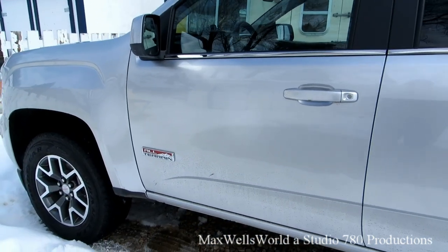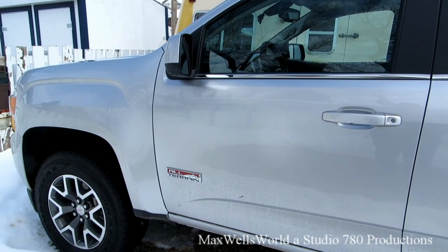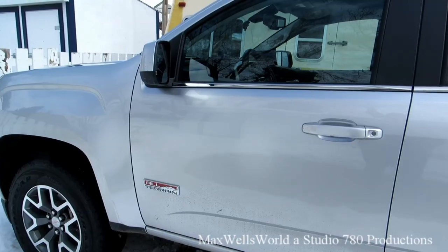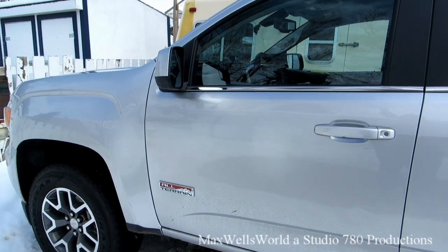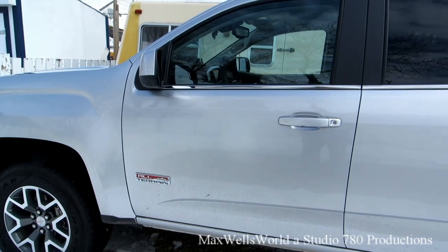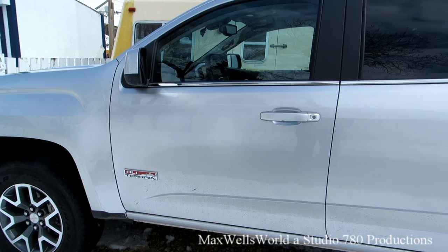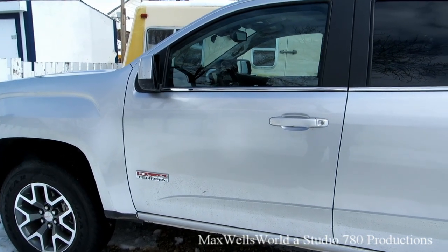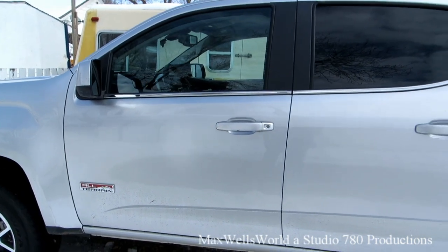But when it's a brand new truck, it's kind of up to them to fix issues that arrive in shipping or whatever, right? This issue was handled very, very well by the dealership and all that were involved. They got the truck in as soon as possible. They got me a rental to drive while it was in. And really, the truck was only in for about 16 hours or so, and basically they had it back to me.